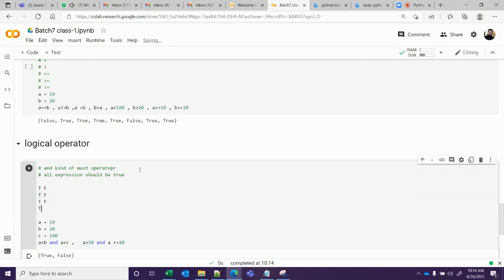Logical operators, remember, true, false, yeah? So true, false: true-true is one-one, true-false is one-zero, 1 and 0 also. Here we don't have that zero concept, we have true and false. So true and true resulted into true. Whenever using AND, if one is false, all your expression should be true, otherwise it resulted into false. False and true is false, this is also false. Clear?